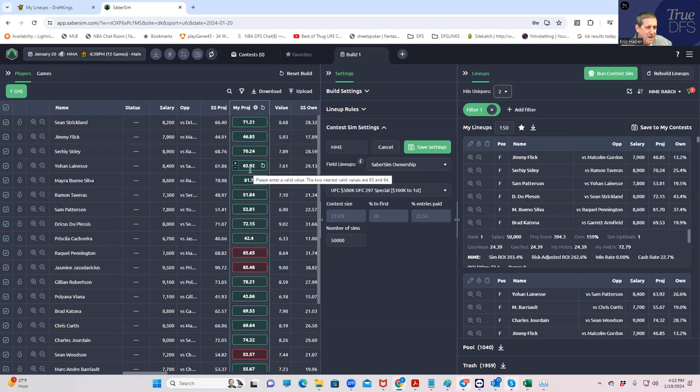If you stick with this, what you're getting is good projections, a good contest sim, and you're filtering for lineups that are rated to not be duped all that much. So I think this is a very reasonable portfolio of lineups to put in.